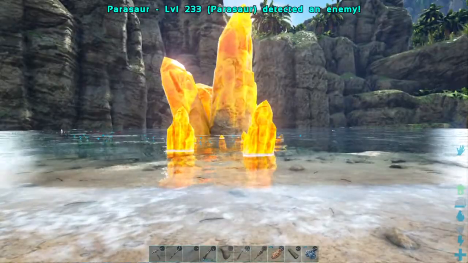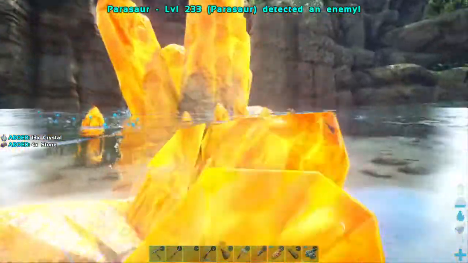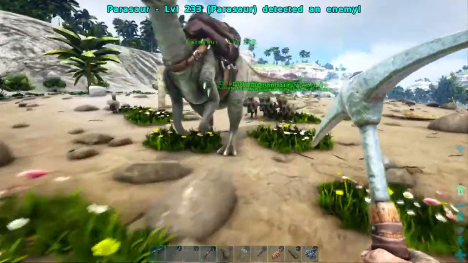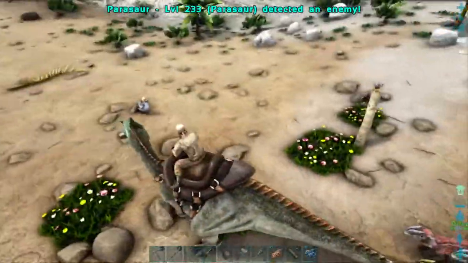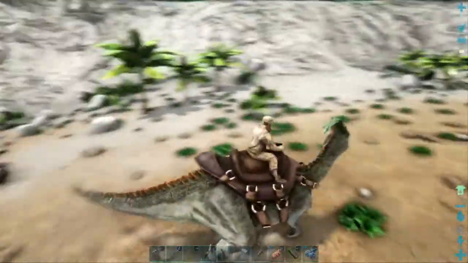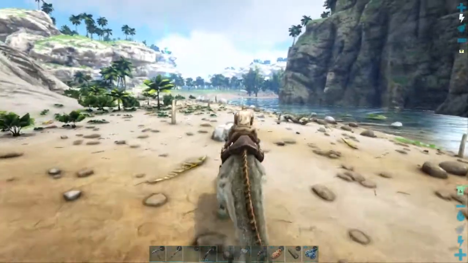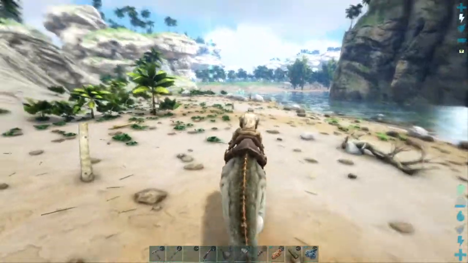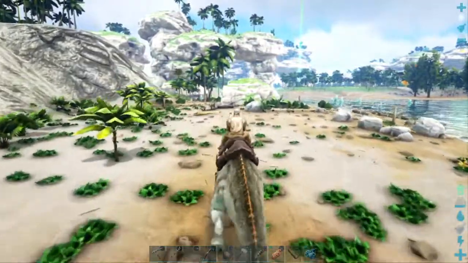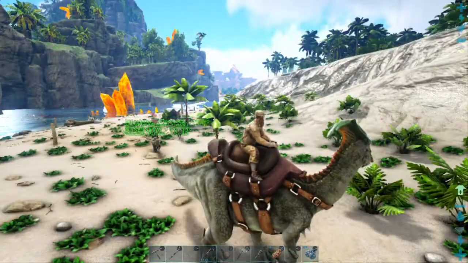I'm going to see if I can farm up this orange crystal. You can. It's just regular crystal, though. What are you detecting, Parasaur? I almost had me a 150 Pteranodon bullet there. I'm going to head back, check on our Tek Parasaur. And we might make up some bolas and come back for that guy, but we still don't even have us a saddle yet for a Pteranodon. What was he detecting back there? I don't even know.